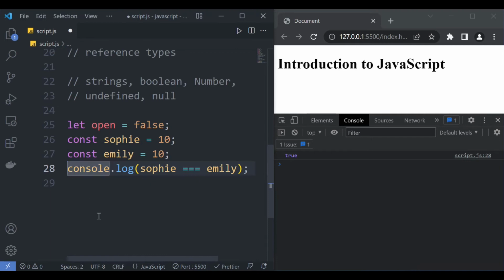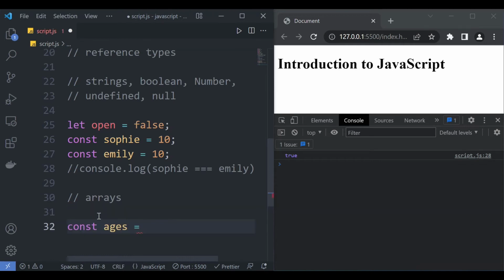Now, the next thing that we will look at are the reference types. And the reference types, they're not hard to understand. So the first reference types that we're going to look at are called arrays. Now, arrays are a way of storing data sequentially, and this data usually is supposed to be of the same type. For example, if you're storing an array of strings or an array of boolean or an array of number, but JavaScript is a dynamic programming language and it accepts any data type that you put in an array.